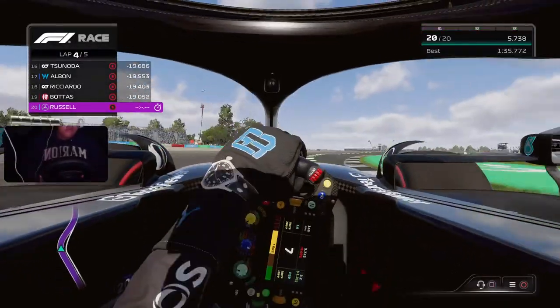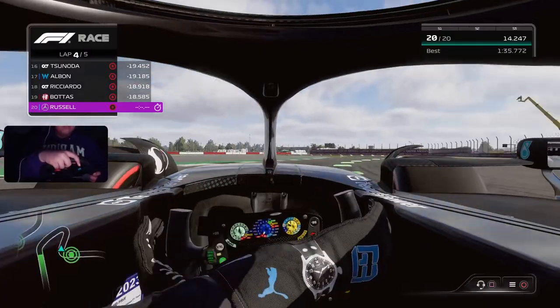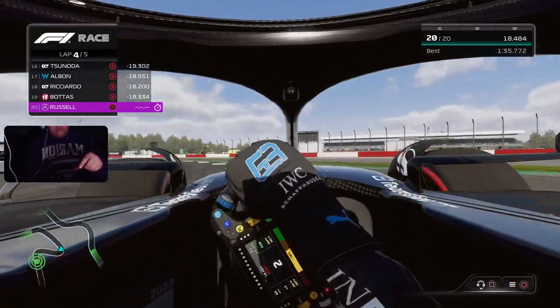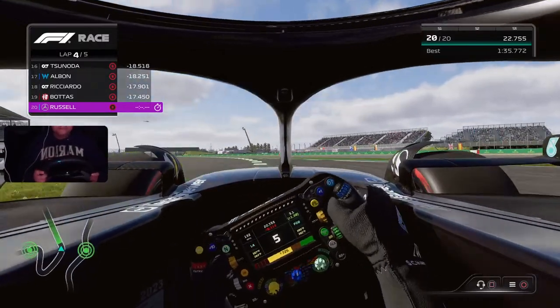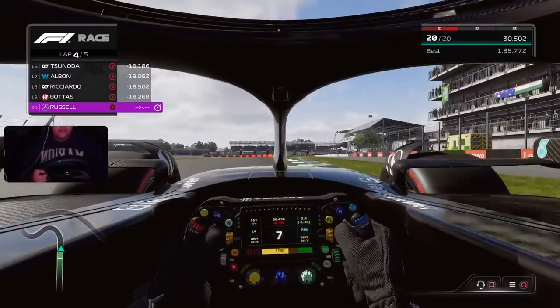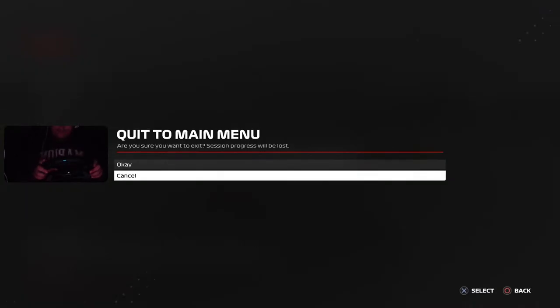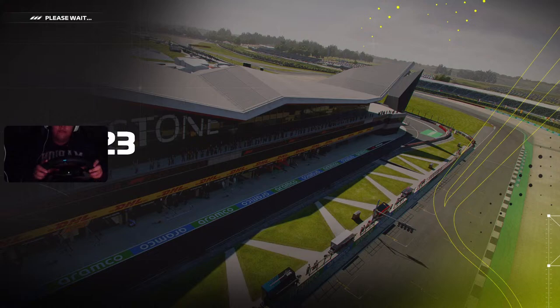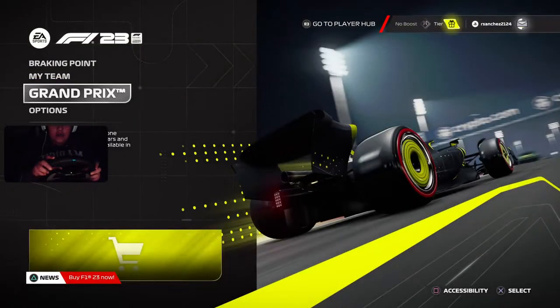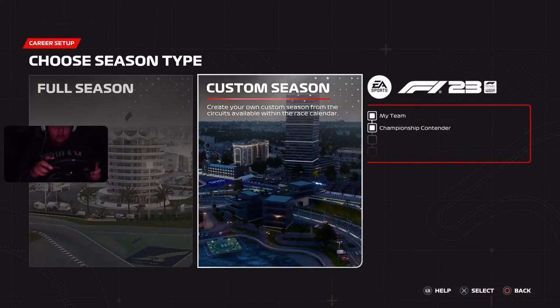Lap of the race. Yeah. Yeah. Are you okay? Huh? Okay, fine. I know a good one. Yeah, maybe I do have to beat him. Wait, can I change my team here? My team. What is this? Championship. Like newcomer. Full season.